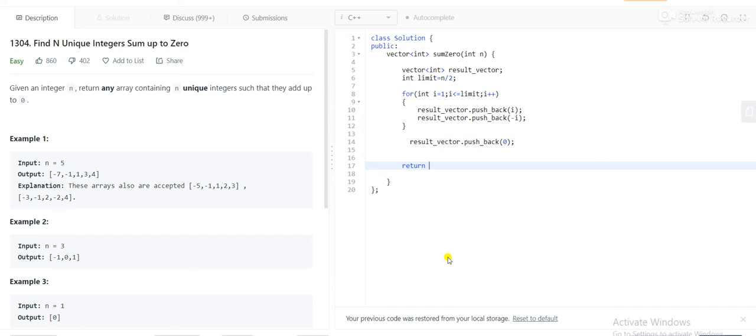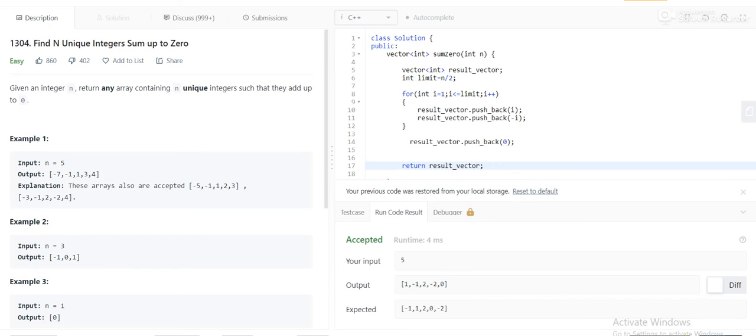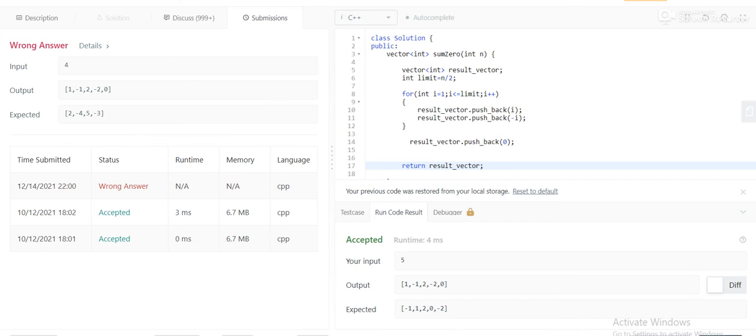And we return the vector. Okay, so yeah, of course, I need to use this if statement.